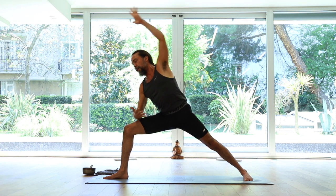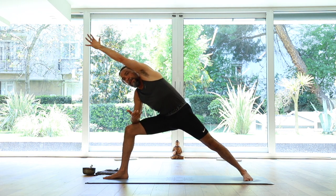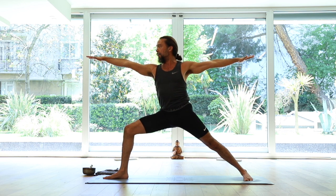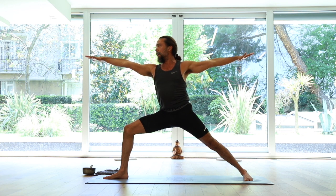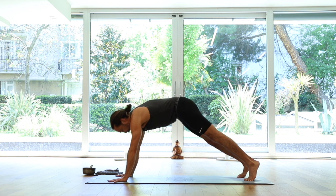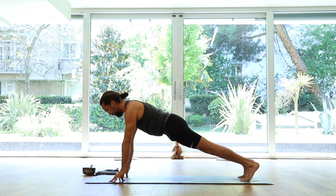Right forearm to the right thigh, starting to burn. This is where the practice starts to happen. Rise, warrior 2 for 5. Hold it steady, strong, and step to plank pose. Okay, stage 1, plank pose, hands flat. Stage 2, plank pose on fingertips.